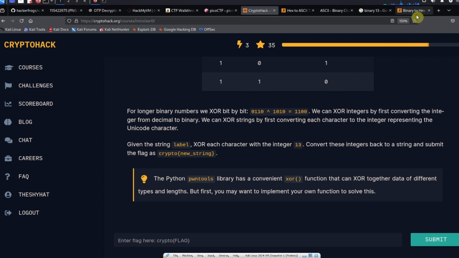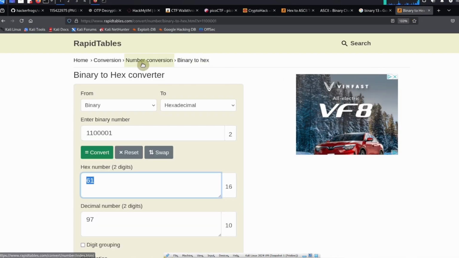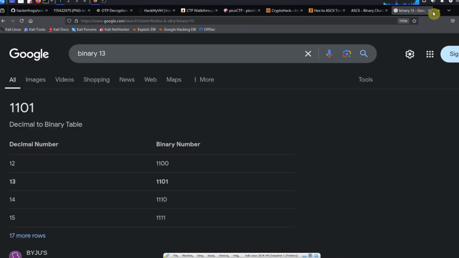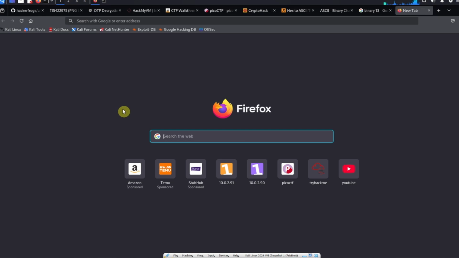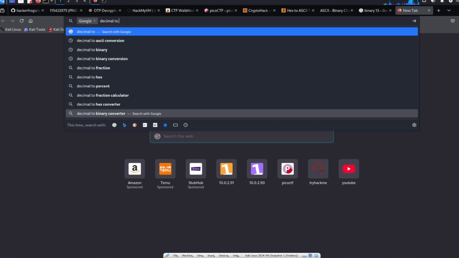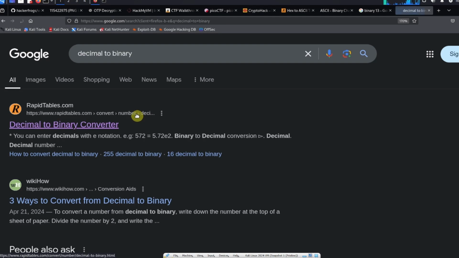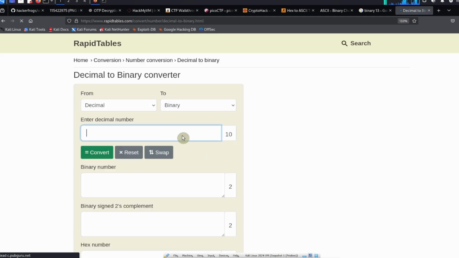So there's a handy little tool over here, and let's just get the proper one. For example, we're going to do decimal to binary. Okay, so decimal to binary converter over here.